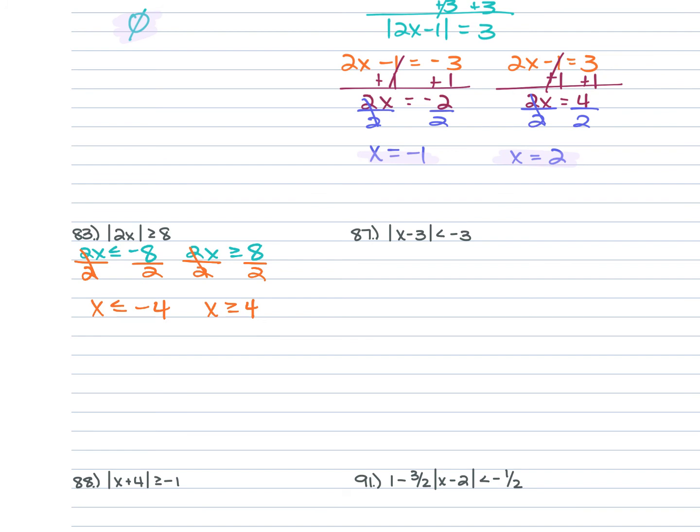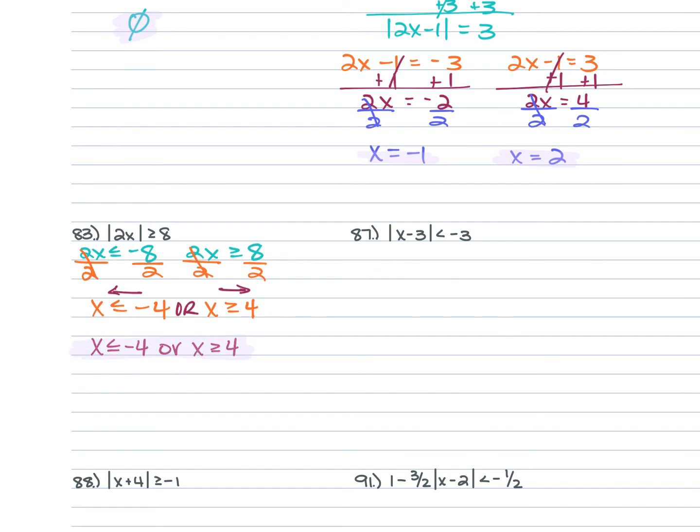Look at these two. You have two inequalities, which means you have a compound inequality. Is this an and or an or statement? Look at the way your signs point. Their signs point away from one another, so this is an or statement. So you're going to give x is less than or equal to negative 4, or x is greater than or equal to positive 4 for your answer.